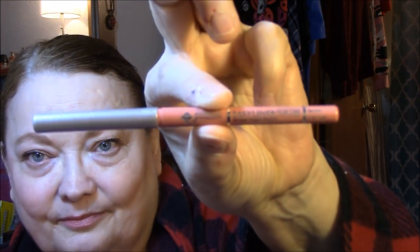For my lip liner today, I'm wearing Jordana in Rose Crush. This really matches my lip color very well — it was hard to even see on my lips. I'm wearing the Bite Beauty Double Ended Mini Lipstick. I'm wearing the more pinky one, and this is Date and Fig. I think the more pinky one is Date and the more mauvey shade is Fig. I'm wearing the more pinky shade today. It is very pretty — I love this Lip Duel. I'll be wearing the other one later in the week.